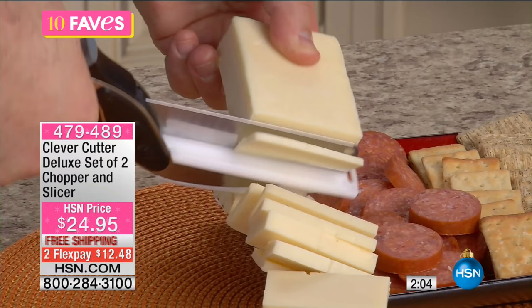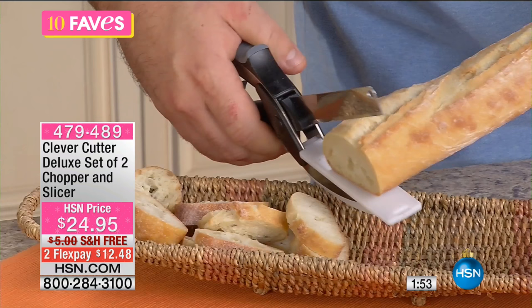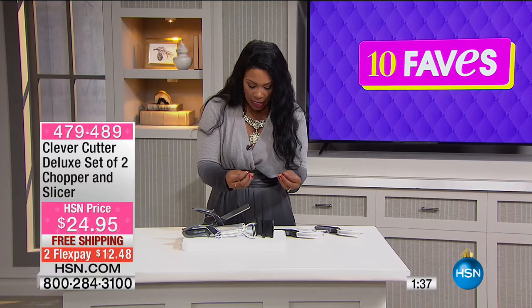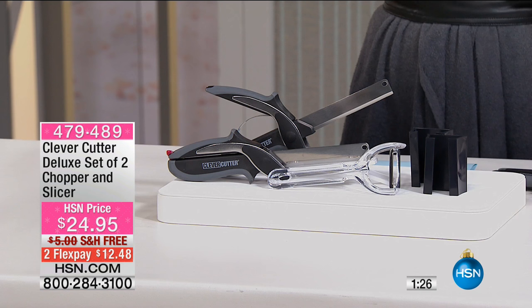You're getting all of this together for less than $25 — less than what you would pay for a good knife. You've got an easy way to prep whether it's your vegetables, your fruits, your hors d'oeuvres, or even the bread — you've got it all. And you can see right here, these are going to be your holders. When you close these up and put them in the drawer, you can cover them up with the holder and feel confident they're not going to get dulled and you won't accidentally feel the blade.